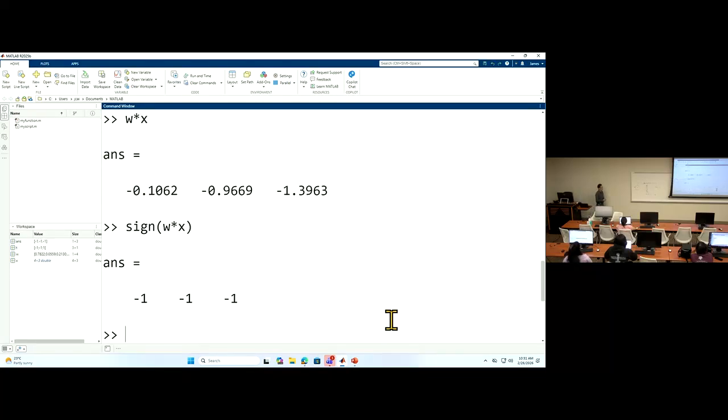So for this example on the screen, the result is -1, -2, -1. So it's not a good result because my target, my training, I know it should be -1, 1. So what's wrong? It's because these values are not correct, not giving me a good prediction.